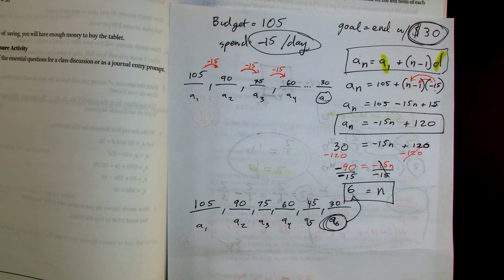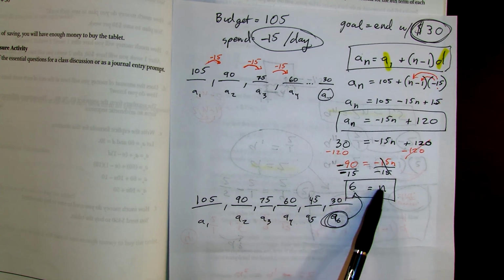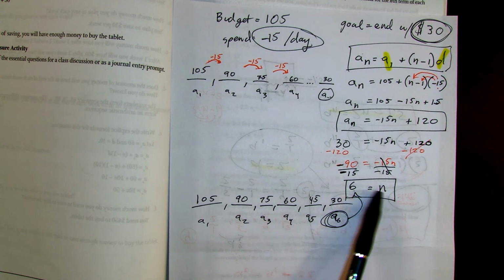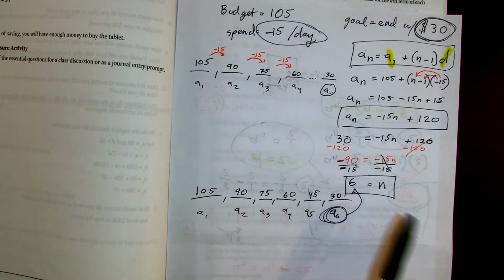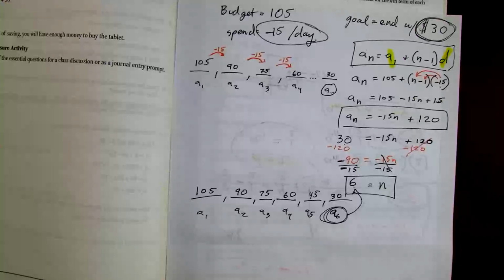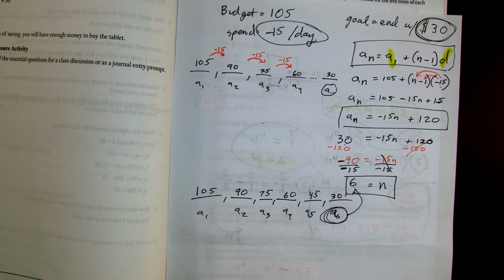Marco, yeah, question. So I put a sub 6 equals 30. Is that okay? That does note that the 6th term will be 30. Yes, that is correct. And you see how you can represent your answer in a few different ways. n equals 6 is probably the least explicit way to say this because it doesn't give all the information. I actually like how you said that a sub 6 is equal to 30 because you identify what we were looking for and the term that's associated. Good job. That actually makes me think about how I'm going to express these answers. Perfect. All right. Is everybody okay?